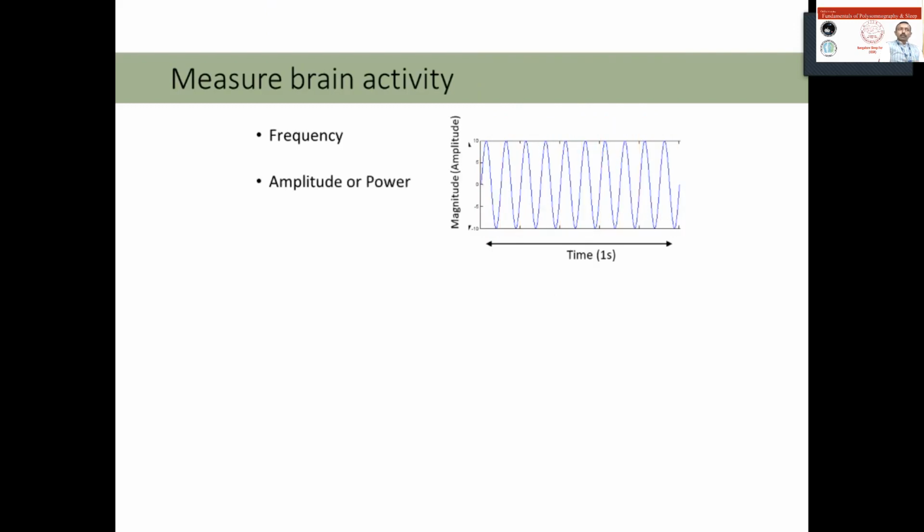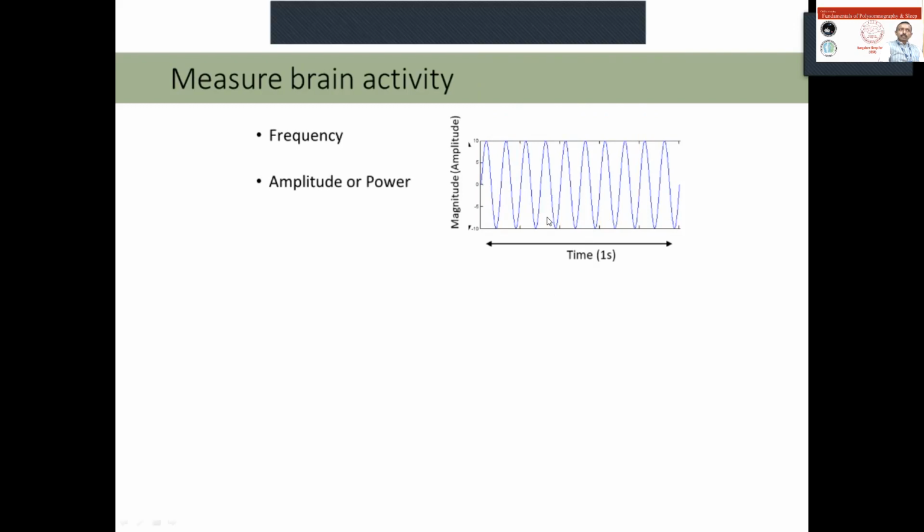The second parameter that we would be interested in is the height of the wave, which is in terms of amplitude, or if you square it, because amplitude means it can go positive or negative. And positive as well as negative, both of them imply so much amount of brain activity. So the sign may not be very relevant in many cases. It is usually the height which is more important. If you square it, you will take into account both negative and positive. So if the negative part is going larger than positive, if you take the square, that will also be accounted. So power is many times used as a better measurement for evaluating this.